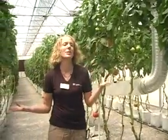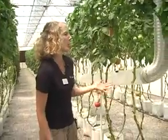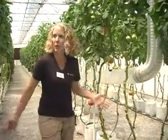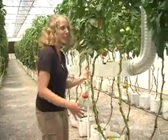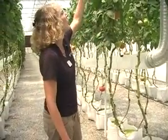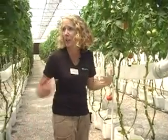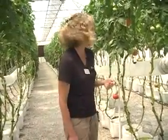Now we're in the greenhouse, and as you can see, it's pretty large. It's 7/10 of an acre under plastic, and we don't grow so much of a floor space fingerprint as a vertical fingerprint. So these plants usually we try to keep around 10 feet high, but as I mentioned before, we can go 30 feet or longer if we need to.